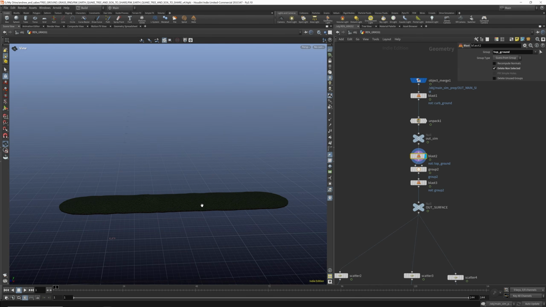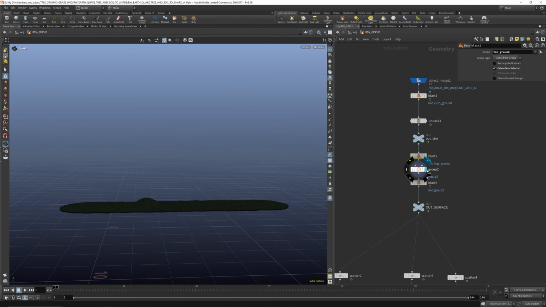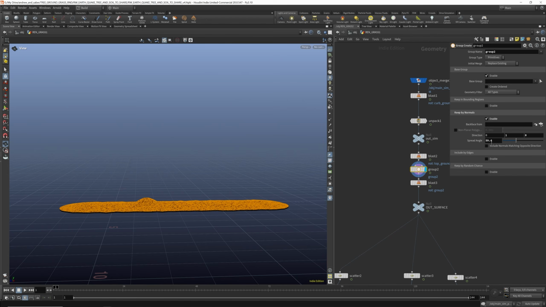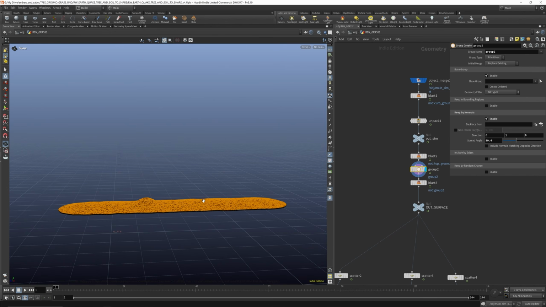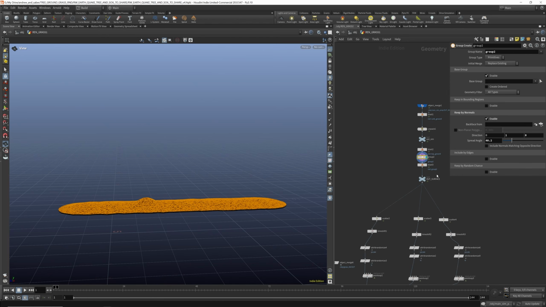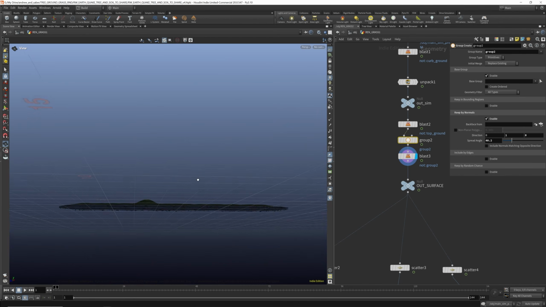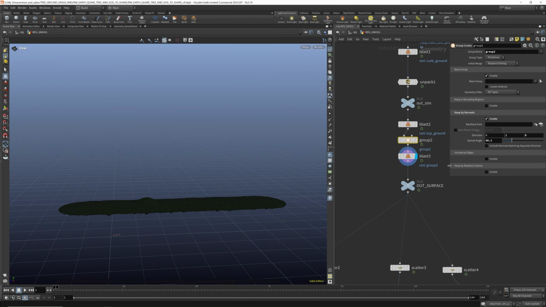Here I'm isolating just the top part, using this group node based on its normal. All our top faces have a normal, and I want to isolate them based on their upward vector. So using this to isolate the top parts, I can then delete everything that isn't a top part.